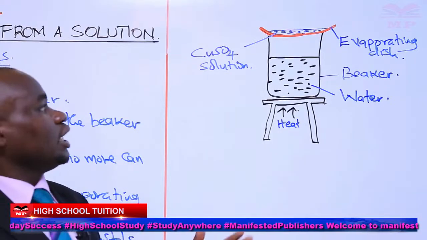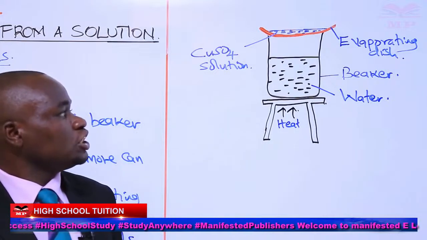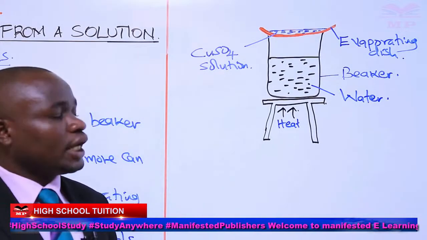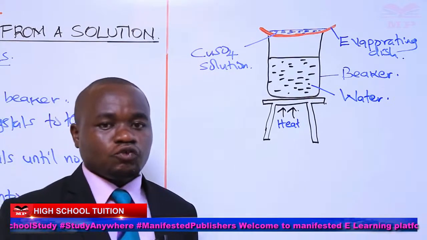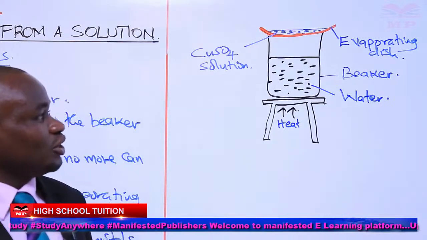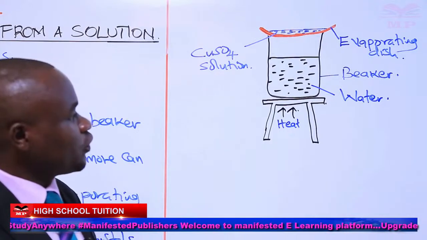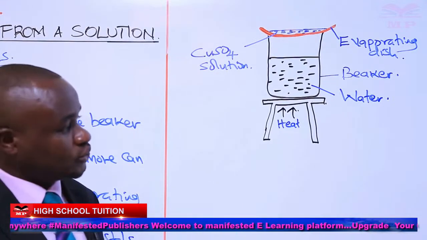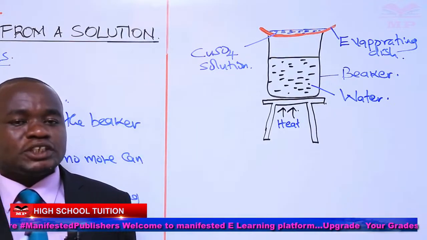So we have said, after that, you will be able to remove the evaporating dish from the source of heat, and then you put it somewhere, allow that solution to cool. After cooling, the solution will form crystals, and those crystals that we shall obtain will be the crystals of copper 2 sulfate. So we have mentioned the word crystals. It's good you also know the definition or the meaning of the word crystals. Remember, we are obtaining crystals from a solution of copper sulfate.